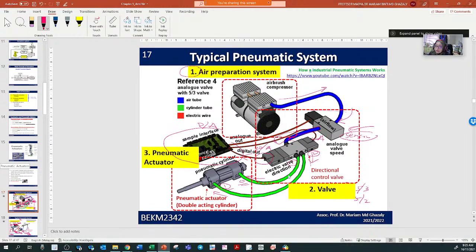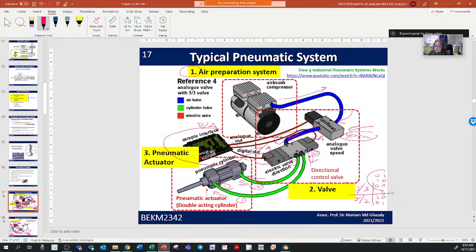Where we can use on, off at the same time is, for example, let's say that this is port 1 and this is port 2. For the 5 to 3, you can use 0, 0. The state 0, 0 means that there's no signal, so the pneumatic actuator won't move. For the 5 to 2 port, it's either 1, 0 or 0, 1.